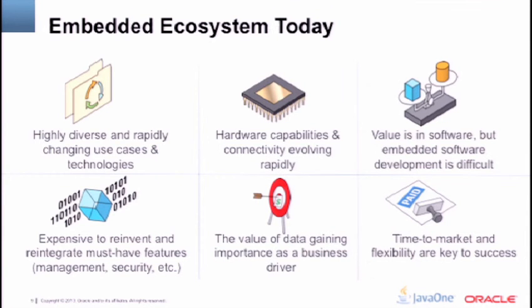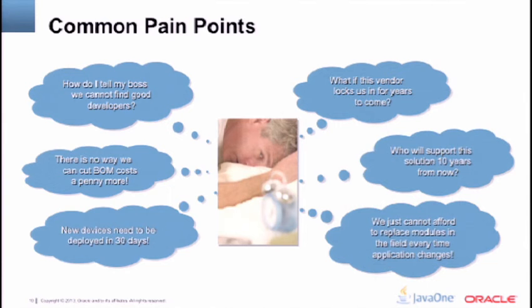So this is where we are today, and some of the common pain points we hear when we talk to customers. And Java Embedded, by the way, has been used in devices for a long time. We have many examples. One of the more common consumer examples is the Amazon Kindle, which is based on e-ink and uses a version of Java SE Embedded. So we have a bunch of consumer devices and many industrial devices that use Java Embedded, so we have a good base to understand the common pain points.